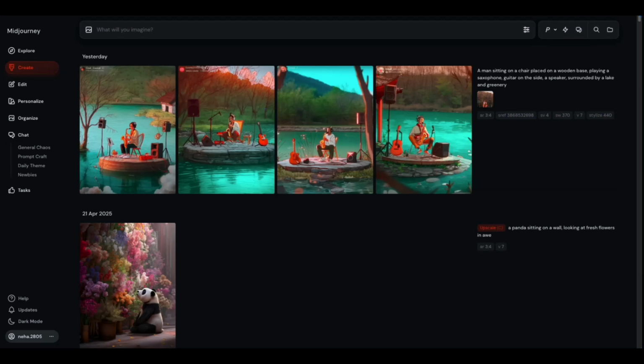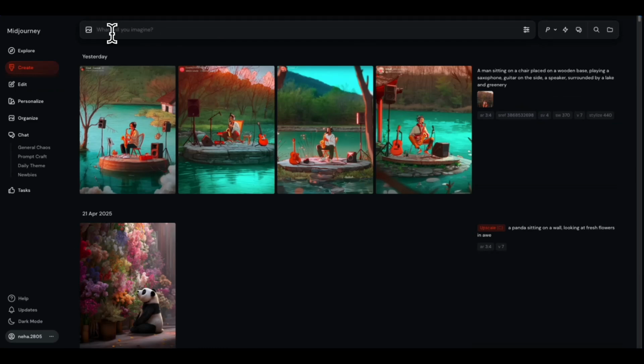Midjourney is where I begin most of my artwork. It helps me turn my mood, emotion, dreamy visuals into images quickly and intuitively. It's my favorite tool. Midjourney now works right in your web browser, so you don't need to go anywhere else. You just have to type midjourney.com/imagine. You definitely have to have an account, and I'm assuming by now, if you're watching this video, you definitely have an account. But if not, create one and come to the create section.